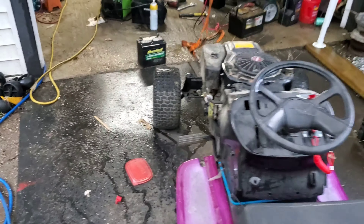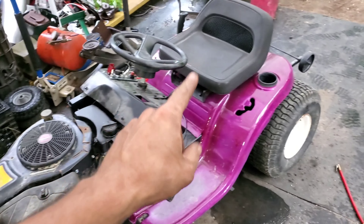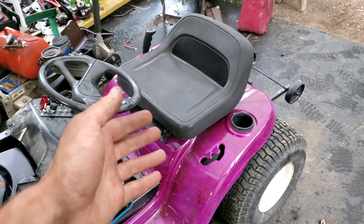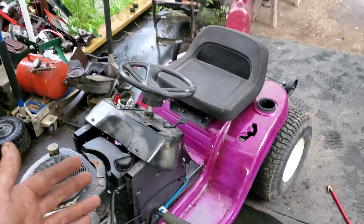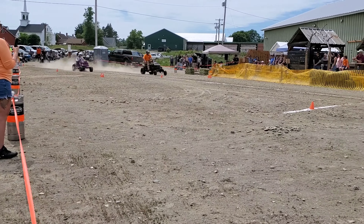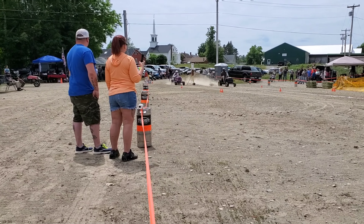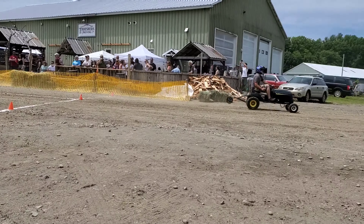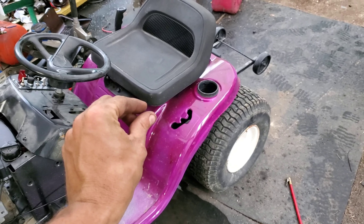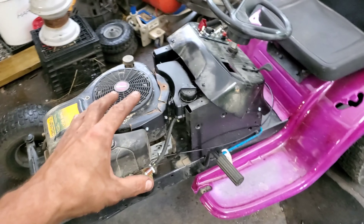So basically where we're at with the hydro is the gear I chose for the rear end is about two gears down. I could potentially put in a different gear because at the last race — let me post up a video — Jesse is against another small mod that's new, and as you can see she is still picking up speed as she hits the finish line. So for a hundred foot, that gear I have in there is still a little bit too tall.